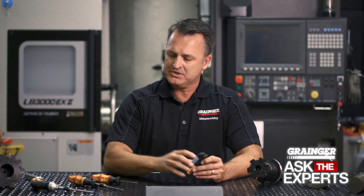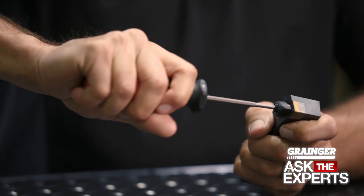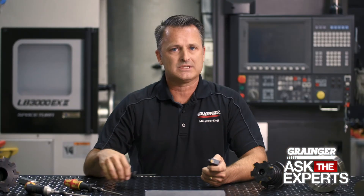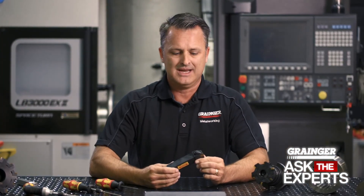So in order to accomplish that, the best thing to use is a torque wrench. This one is a fixed size and fixed torque, and what that looks like when it tightens down is — once it gets to the proper tightness, you'll normally get a click or a sound that tells me that screw is at the proper tension and that tool is at its optimum accuracy.